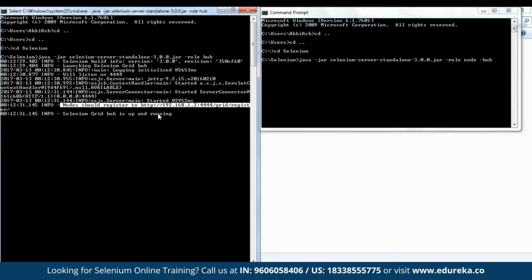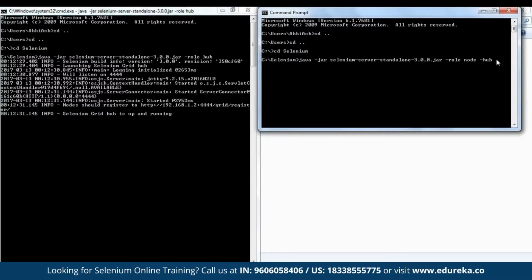My hub has already told me where to register the nodes. So what you can do is just copy paste this. If you can't remember, just copy paste it. Okay, and just go to this window, space, and paste. /grid/register. All right. Now :4444, you can see that your hub is running on 4444. So 4444 is the default port for running your hub.